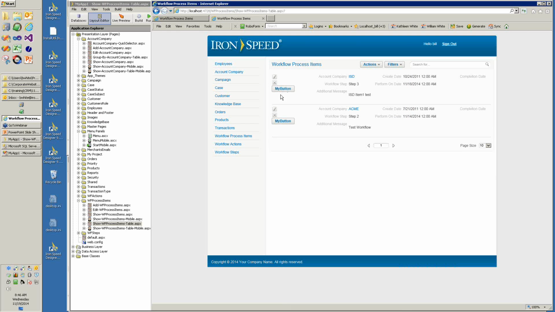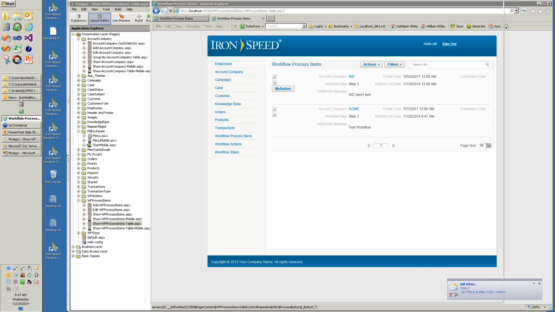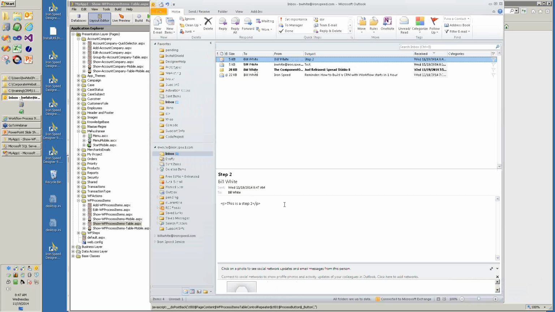So we've got our button. Suppose we want to process this workflow here. It's now on step 2. Let's see what happens if I click the send button. It goes to step 3, and step 3 is not due for another day or so, and so it, of course, won't show the button anymore, not till tomorrow, but I found out that I've got the step 2 email. So now we've got a configured and working workflow. The mechanics of the workflow are there. There are lots and lots of variations in how you would stage these things and all the rest of that.